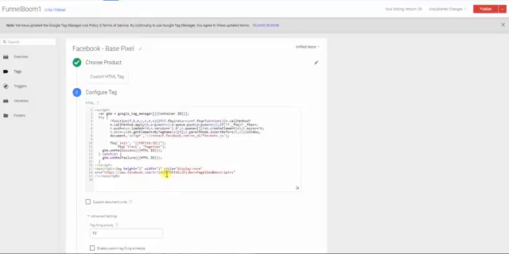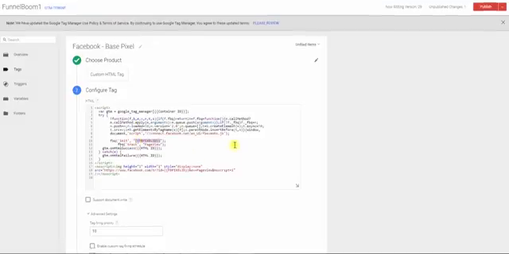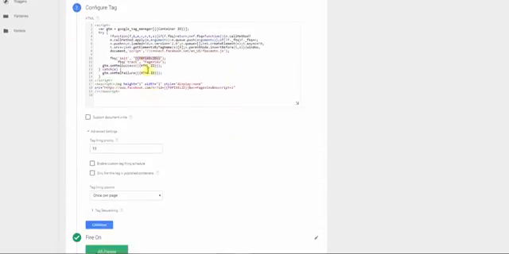Now you'll see here that we actually have the FB pixel ID variable in two places, here and here. I'm not going to go into too much detail about how this works, but basically there's a try-catch block in here, which means Facebook's going to try to load the pixel. Then if it fails, or if it succeeds, it's going to call back and say, hey, this custom HTML tag with whatever ID is associated with this tag completed successfully. So now any other tags that were waiting on this to complete are good to fire.